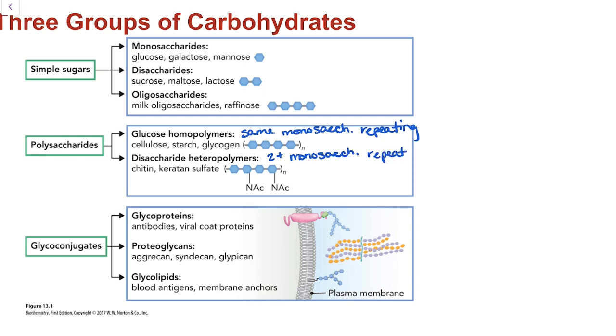These disaccharide components can include other modifications, as well as the homopolymers can have some modifications of what we've already seen. So we're going to look at some other types of modifications on our polysaccharides, but again, the homopolymers, same repeating unit, the hetero, 2 or more different monosaccharide individual units that are going to be repeating.